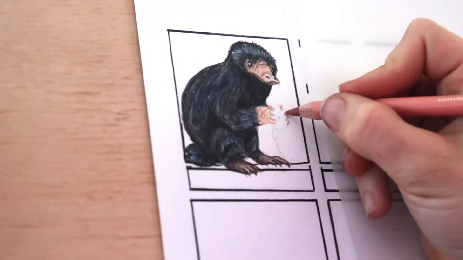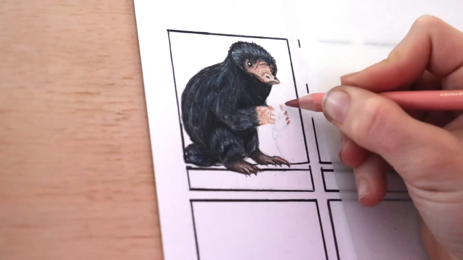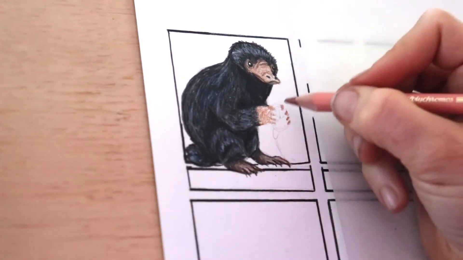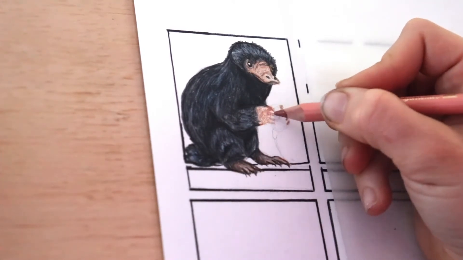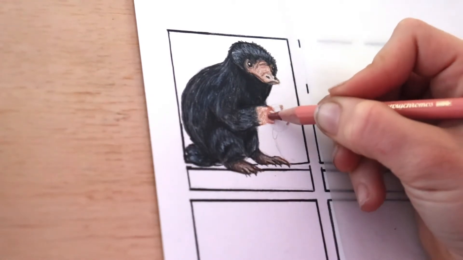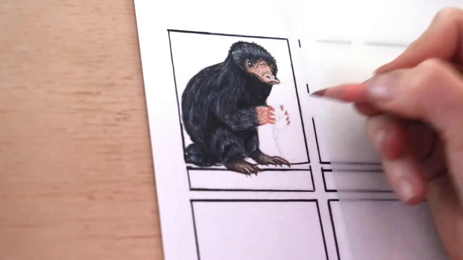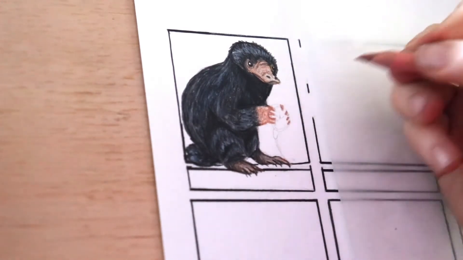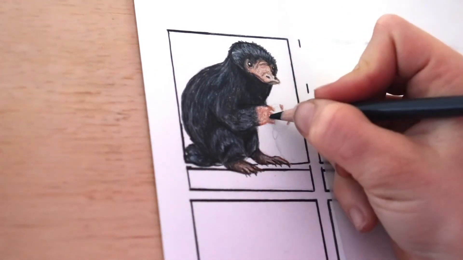One thing I've done with the black fur is I've laid some blue in there so it's not just black and gray. You've always got to put color into that even when it does look black or white. Always put color in there. It makes it look realistic. Don't go overboard but just enough to stop it being flat. I've laid a little bit of blue in with the black fur as you can see.